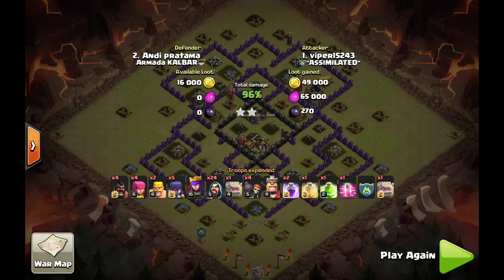And so just keep that in mind. If you're struggling, getting those high percentages and they're still ending up with 2 stars, just that slight tweak to your army composition might be all it takes to turn those into consistent 3-star victories.